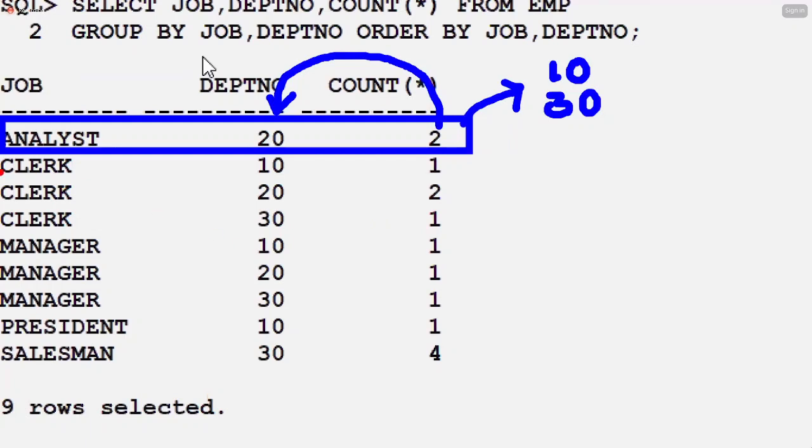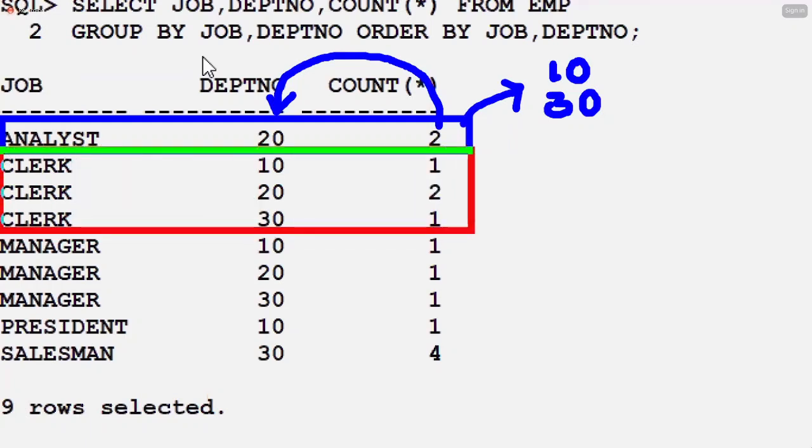Now come to clerks. How many clerks are there here? Total 4 clerks. Out of 4 clerks, one clerk is working under 10th department, 2 clerks are working under 20 department, and one clerk is working under 30 department.